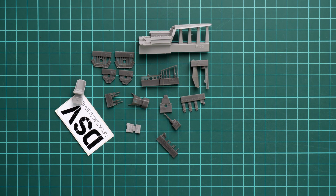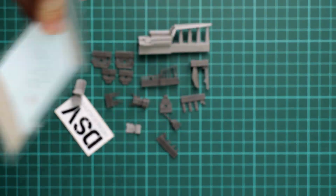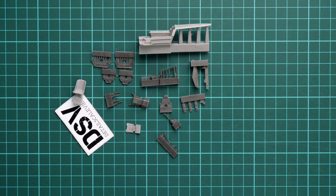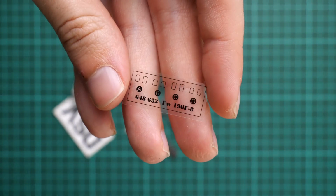Next we continue with a plastic bag which is dedicated to PE parts and decal sheet. So just give me a second to open it and we will take a closer look together. By the way, there is also a tiny film for the target sight. I will show it as well. So let's start with the film. Here you can see it.